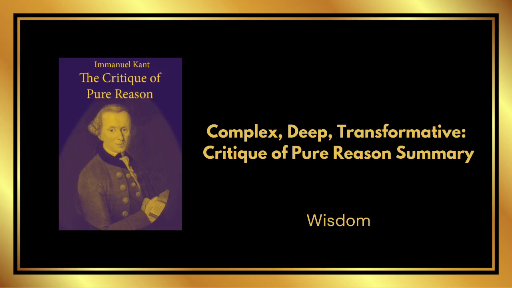He argues that knowledge does not come solely from reason or experience but from the interaction between the mind and the external world. In Kant's view, the mind is not a passive receiver of information. Rather, it plays an active role in shaping the way we perceive and understand the world.